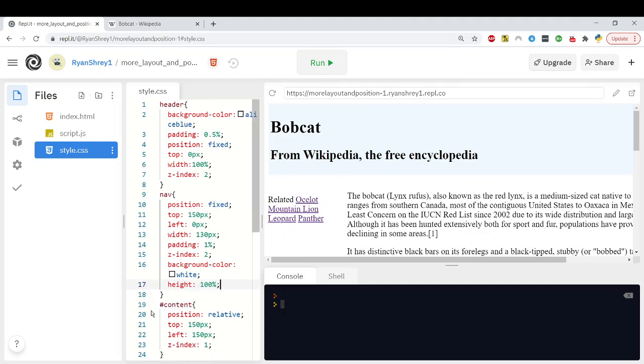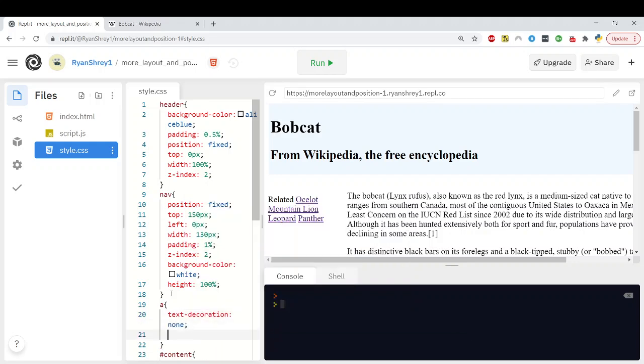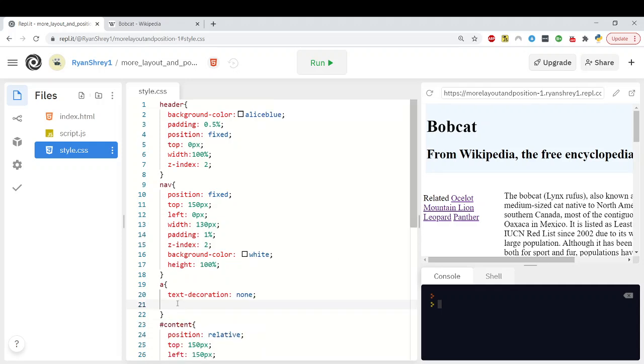This nav also has these links that I would like to style. So I'm going to create styles for anchor tags. Get rid of that text decoration. Let me get this out of the way. Display, instead of inline, which is its default, I'm just going to say display block. So it'll display like a block level element. I'll just set its color, so its color is always the same instead of changing when you click on it.